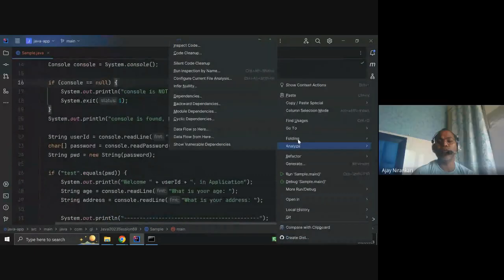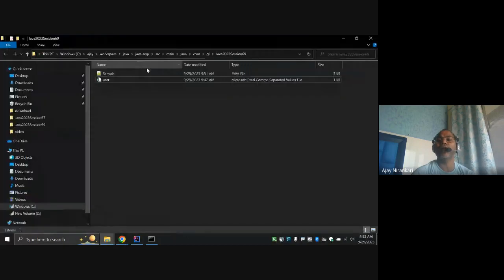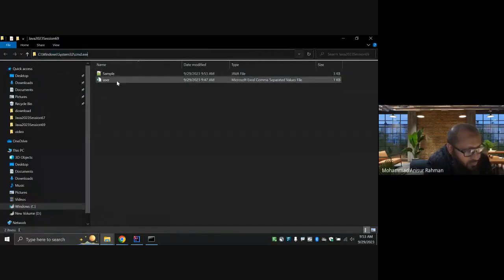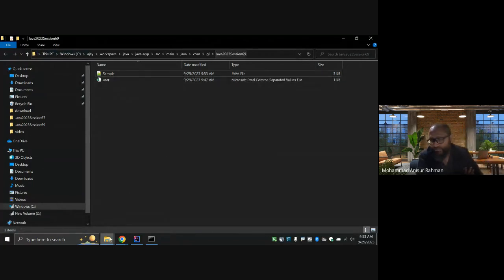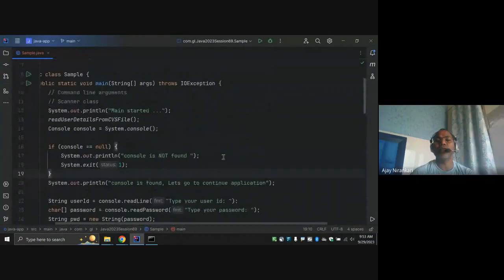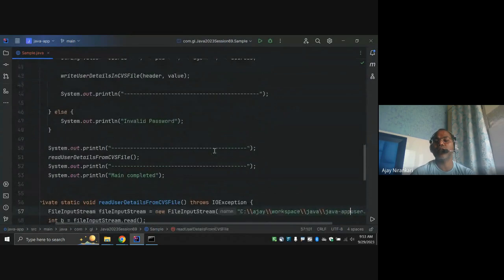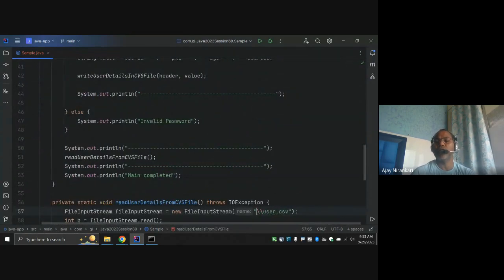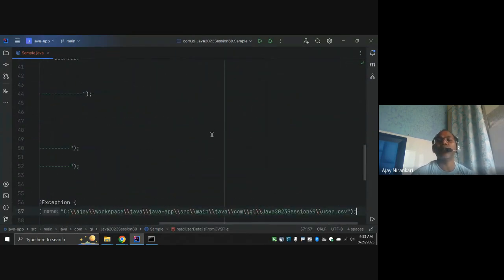No, no. Where is my file? The file is here, right? This is the file path, right? This is the file I want to use. So I have to say here console, control Z. So here, before that, you have to add this path, okay? And after that you run.